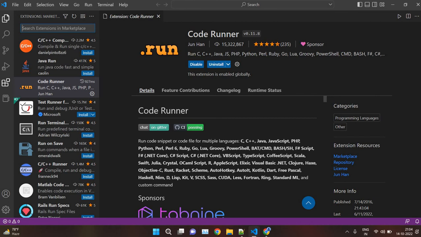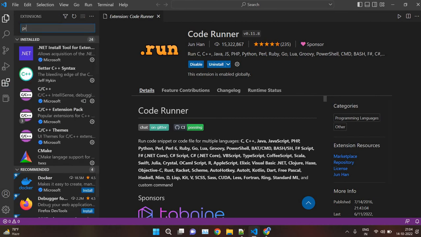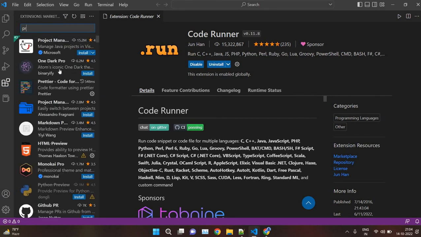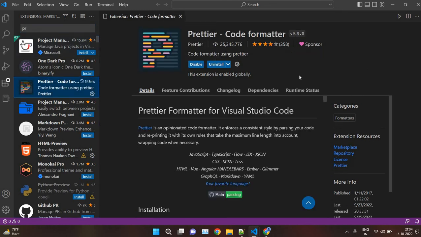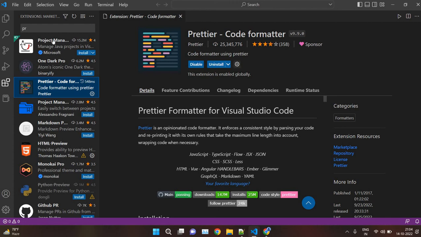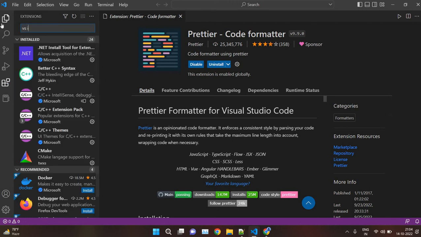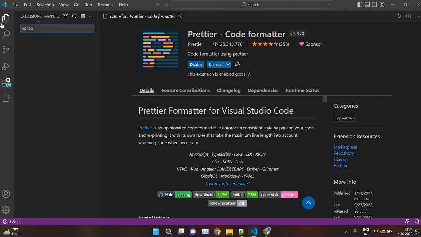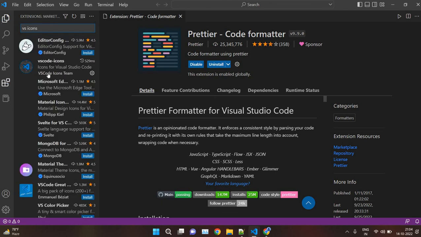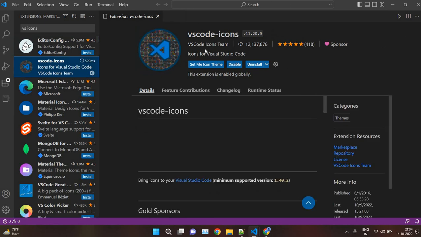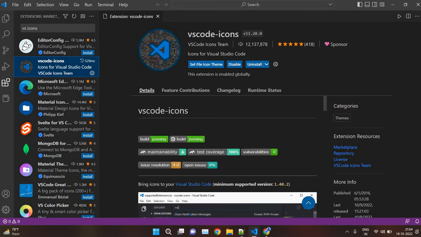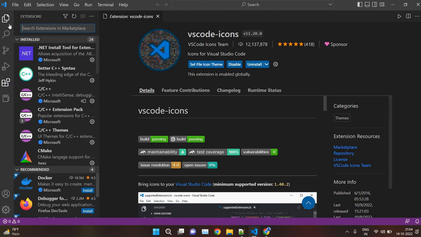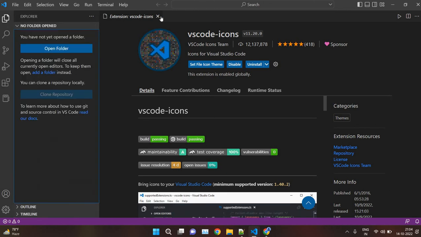Then you have to search for Prettier. So it will help you to format your code. Install it and then you can search for VS Code icons. Install it. These are the four main extensions that you have to install after installing VS Code.